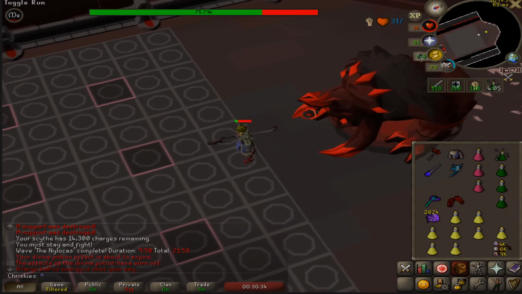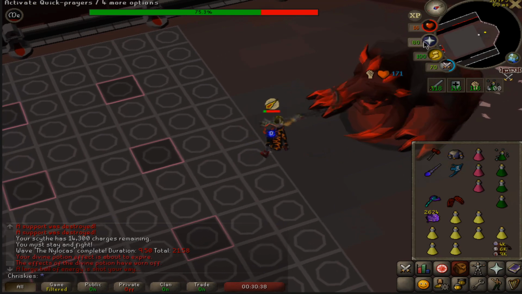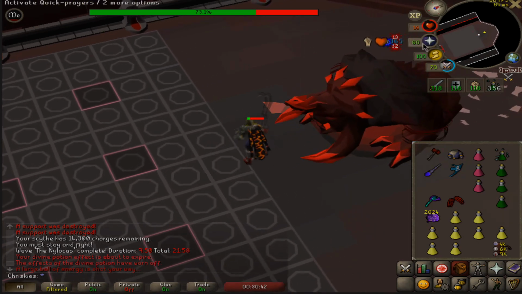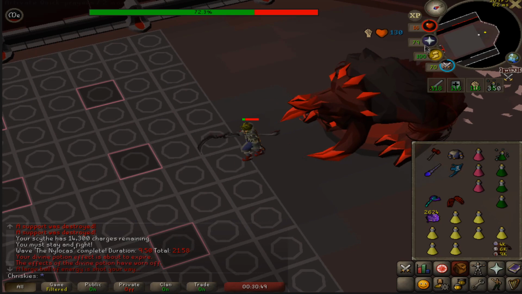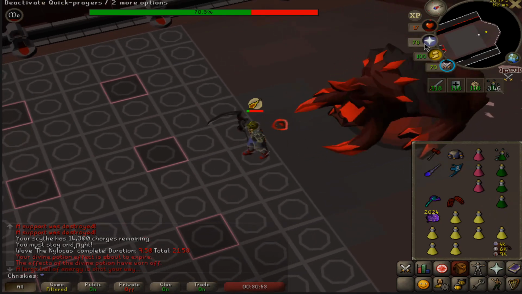Once you're low HP, you want to make sure to flinch him by hitting at the exact same time that the ball he shoots at you hits you. Pretty much put your prayer on, attack him at the exact same time that he does an attack animation. You see him bob his head. That's your timing to just hit the boss. Turn your prayer off immediately and then get back into the spot. And you actually use no prayer at all here.